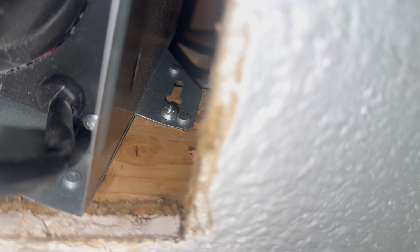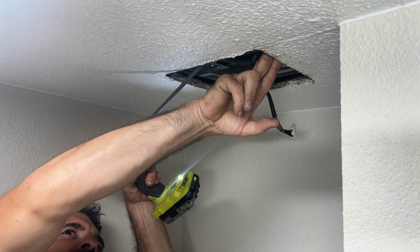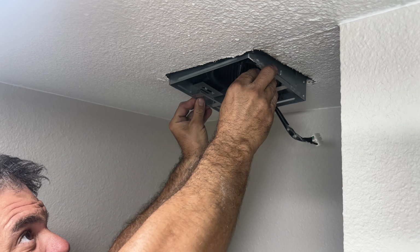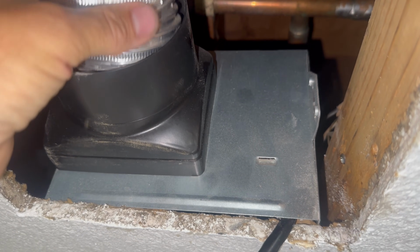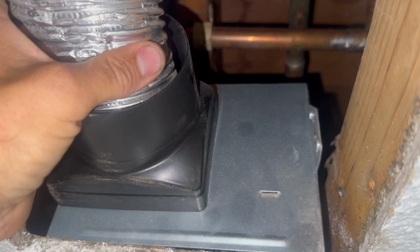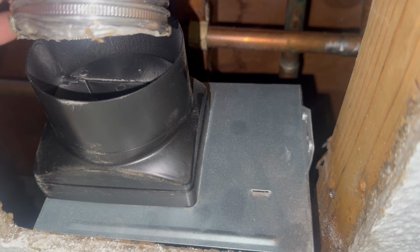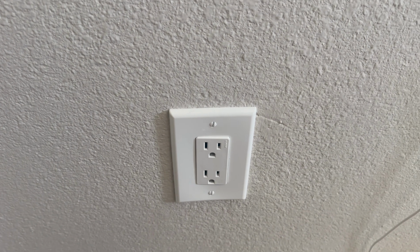There is one more screw up there. Kind of hard to reach. Now I gotta be careful of the wires. The duct that is ran, it's not supposed to fit in there like that. It's supposed to fit over. I could get a connector for that, but it's supposed to go over so that this flap can close. I want to see if the power is off to those wires before I disconnect them.